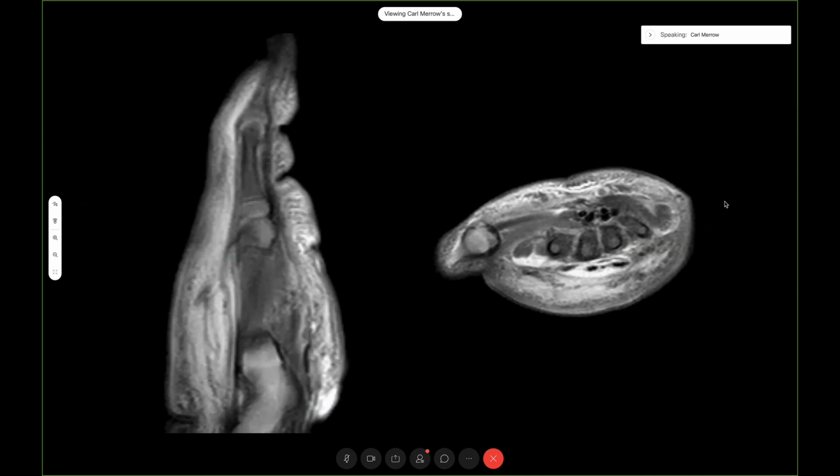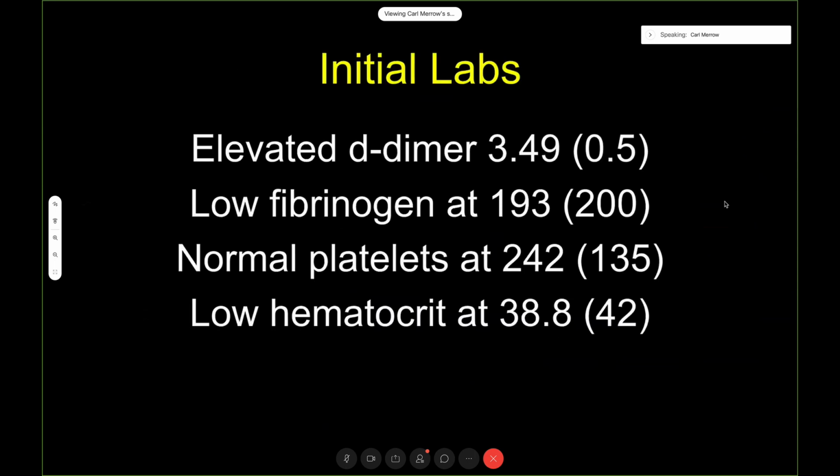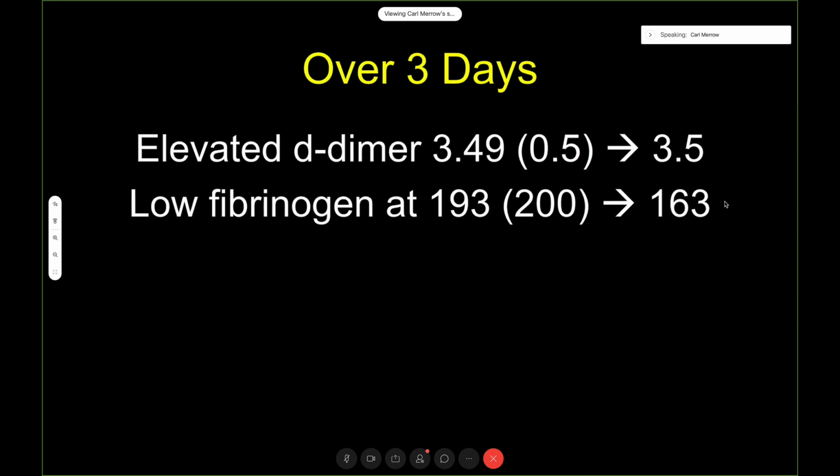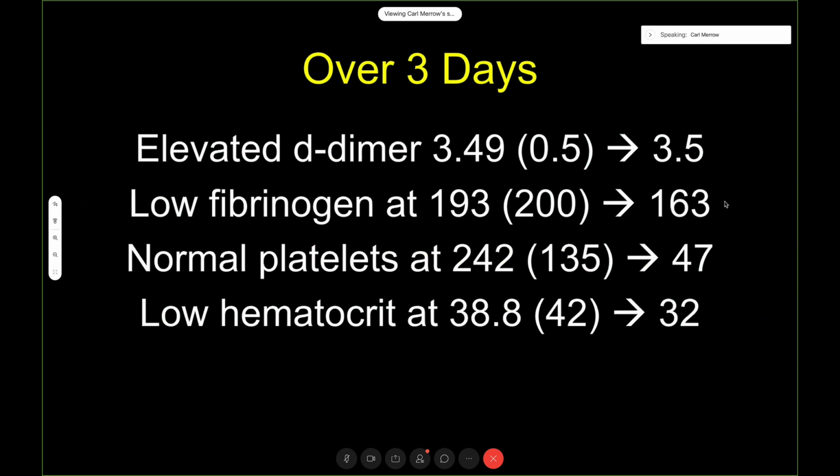And you put that with what happened to the labs in the next day. So over 3 days, not a huge change in the abnormal D-dimer and fibrinogen, but the platelets dropped dramatically over 3 days from normal to 47,000, and the hematocrit dropped as well. And these would be typical of the consumptive coagulopathy that you can see with Kaposiform Hemangioendothelioma. So when all those criteria come together, good age, which most of these present in infancy, poorly defined lesion by imaging, and classic coagulopathy, you don't have to get tissue.